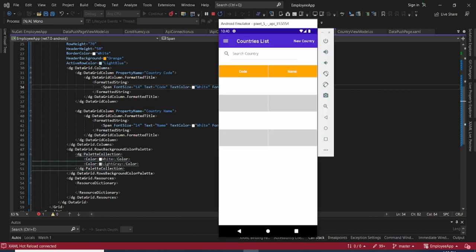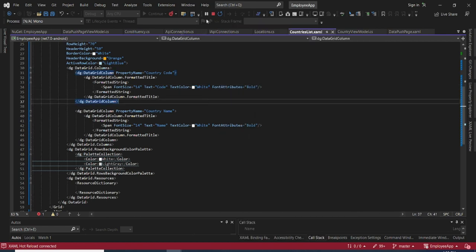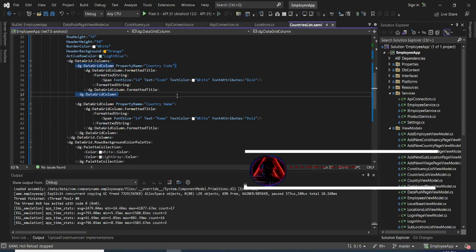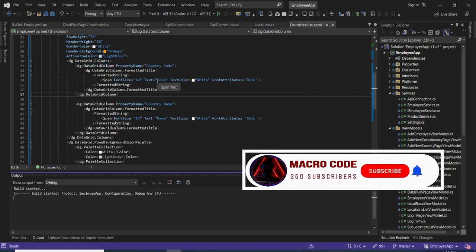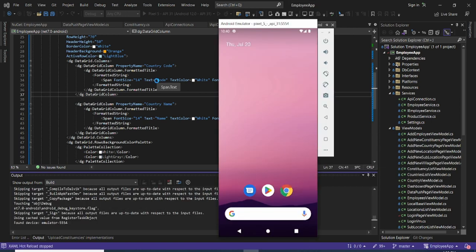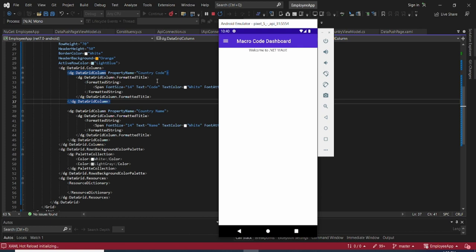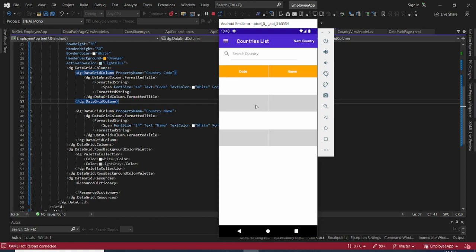So if we save that, that is our at the top. So let's refresh our app and see. So there is something also wrong with our DataGrid countries.